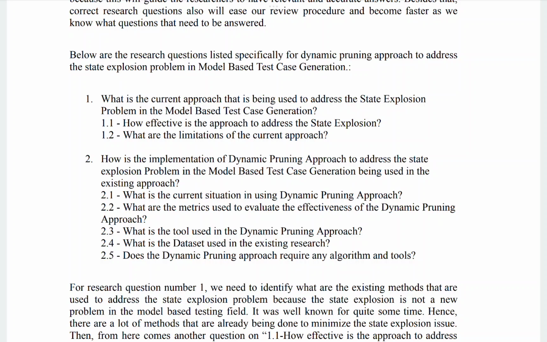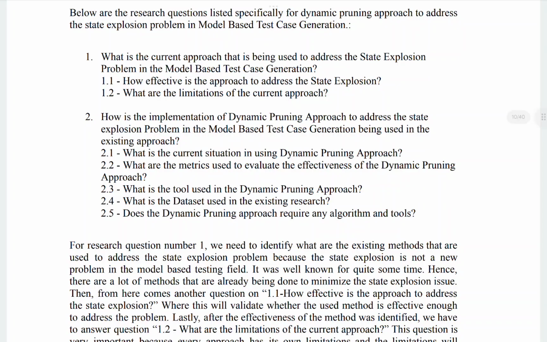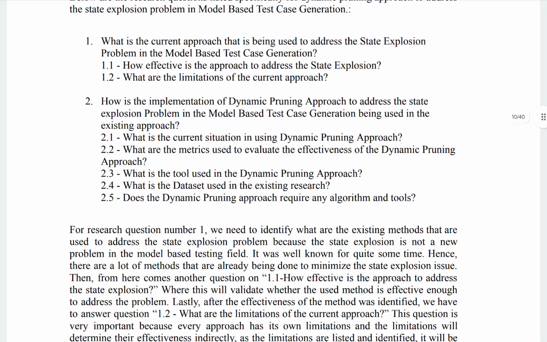The second main question is: how is the dynamic pruning approach to address the state explosion problem in model-based test case generation implemented in existing approaches? So we want to know the current situation of the dynamic pruning approach. Are they widely used nowadays, or very rarely used?